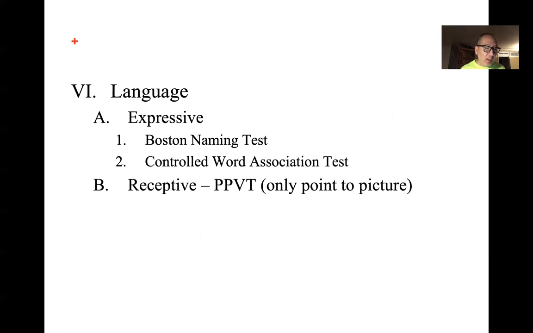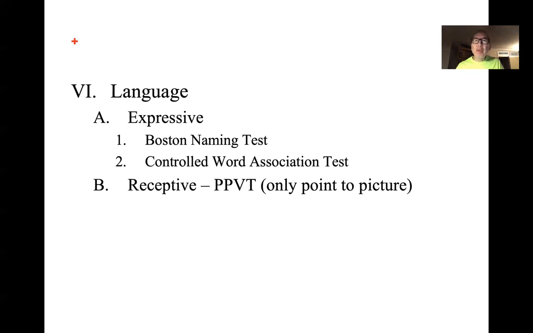Okay. Now, in addition to ability, achievement, and so on, right? Someone could be having difficulties just with language use. Alrighty, and when thinking about language use, you want to think about expressive, right? Being able to talk, right? Write versus receptive, right? Being able to understand language information. And there are different tests that can measure each, right? And as an aside, someone can have problems in either or both, and to varying degrees. And that's really important for the clinician to understand, and for the patient, obviously, to understand.